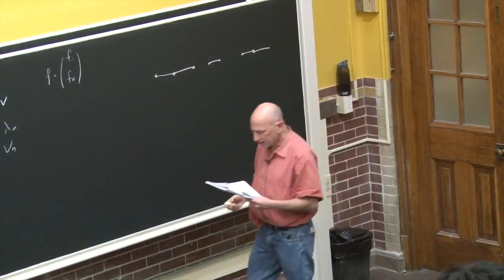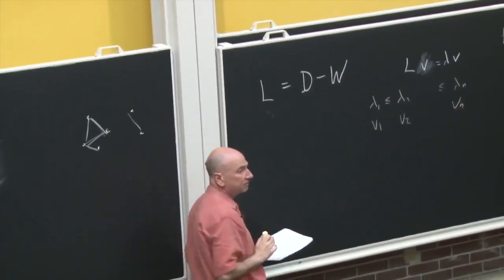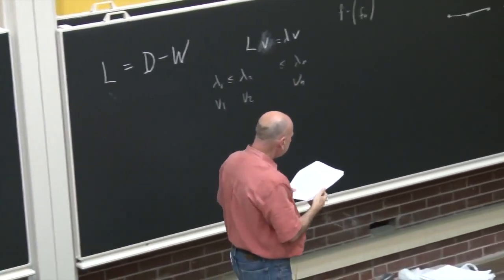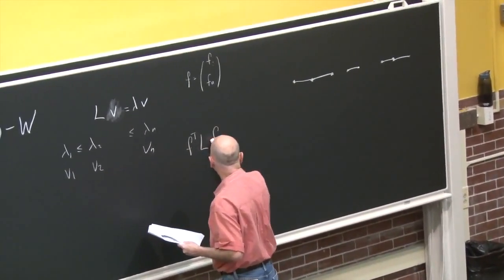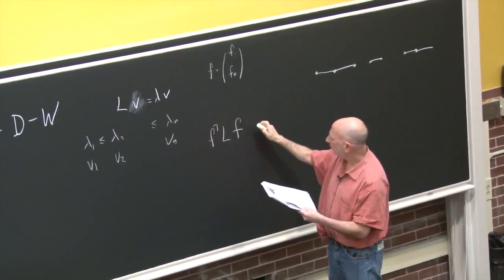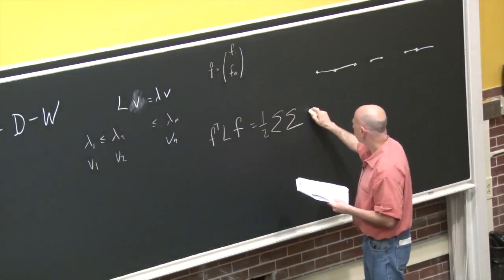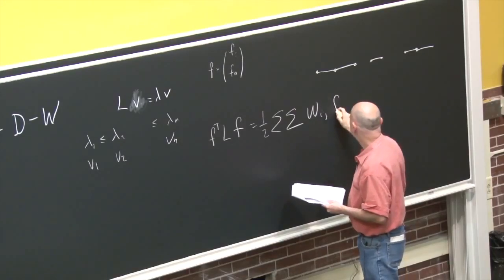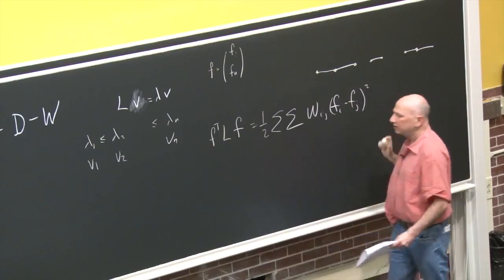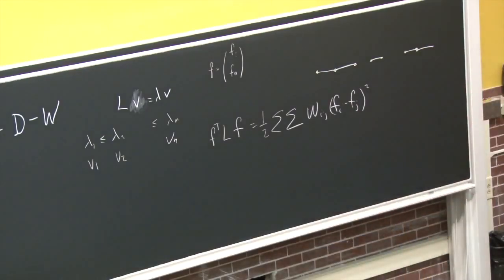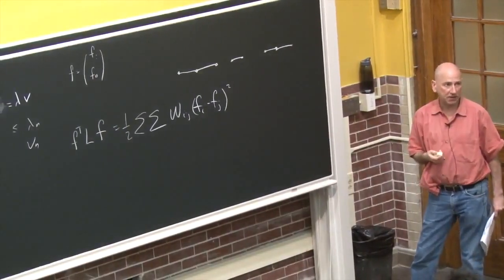Then the graph Laplacian has the following properties. First of all, it's easy to check this is symmetric and positive definite. And that for any such vector f, f transpose Lf, if I just take this product, it's nothing other than the double sum of the weighted differences. In other words, this is something like a derivative of this function with respect to the graph.